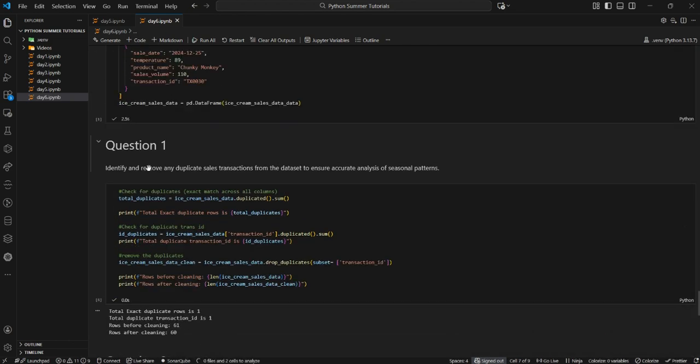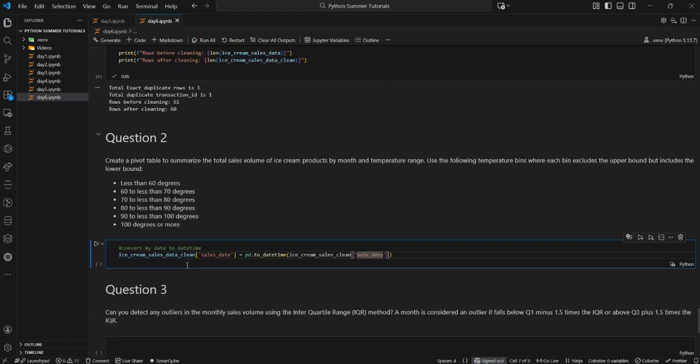Now I think it's sale date, not sales date. Just correct that. Save it.